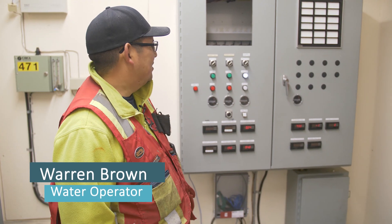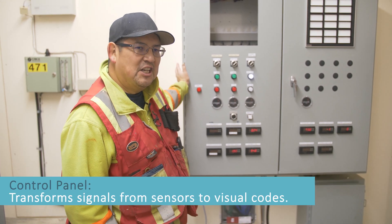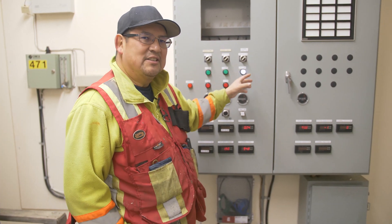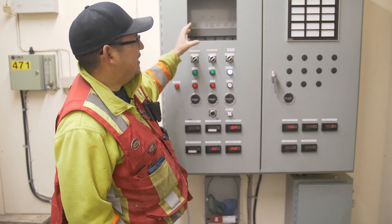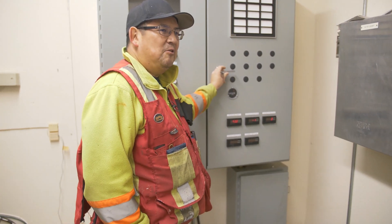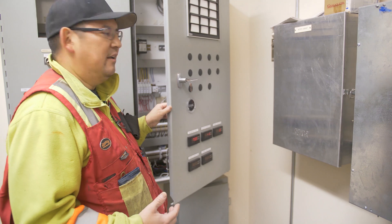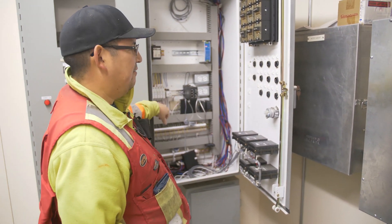Here in the electrical room, at the control panel — I know I've talked to some First Nation operators and they're told not to open the panel, not to touch anything inside there. But sometimes we have to, and we have to see how our system operates behind these panels. So if something goes wrong, a tiny fuse blows, and sometimes when a fuse blows, it's just a simple matter of pushing the fuse back in and resetting it. And if you don't know where those are, that makes your job a lot more difficult.